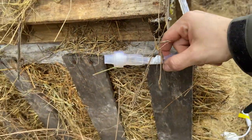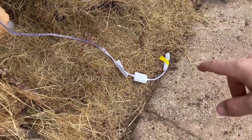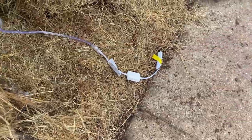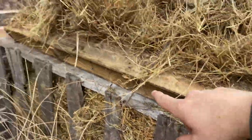There's the end. So the start of the next rope will go onto that. I'm gonna put the beginning, so the plug, up here, and then I can hide the wire really easily, right here. So I need to undo that.